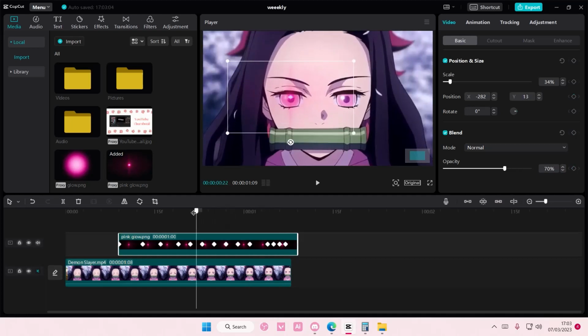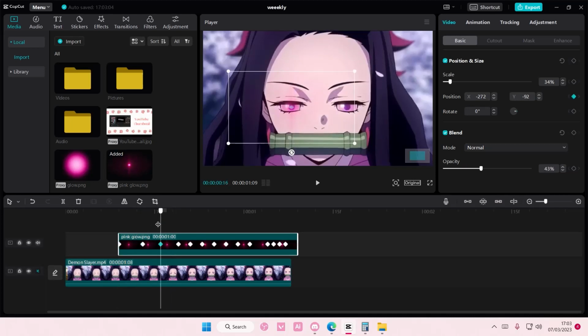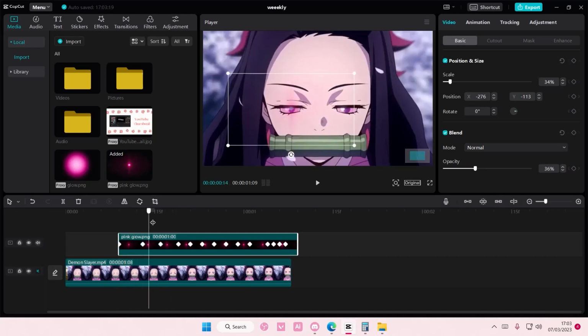Then I will move along with the rest. And also at the beginning I'm going to turn down the opacity just a little bit again. And also here I'm going to move it down.